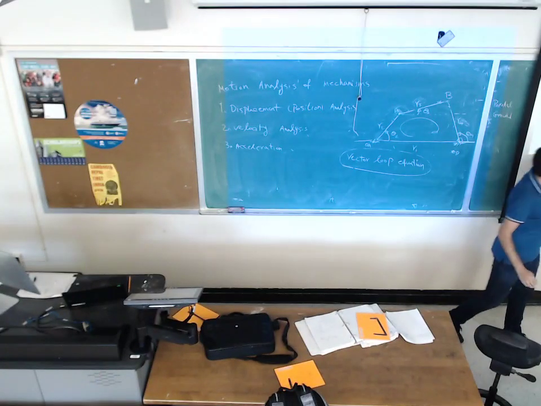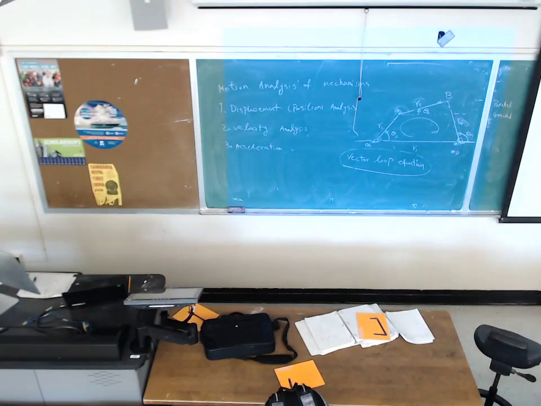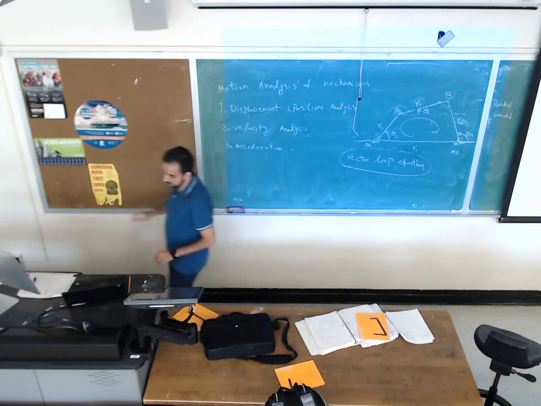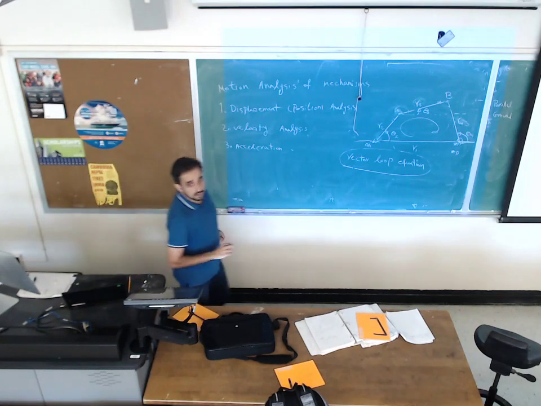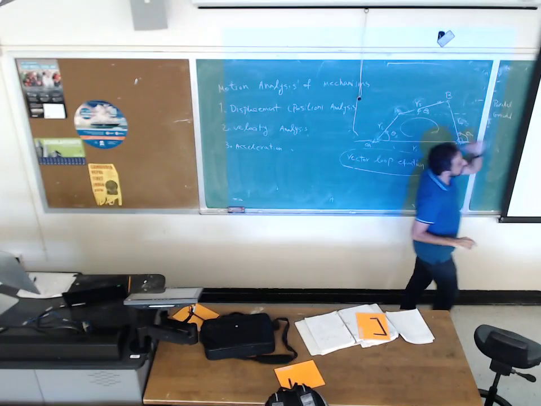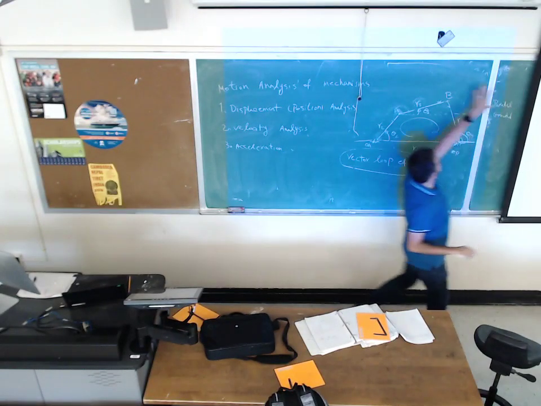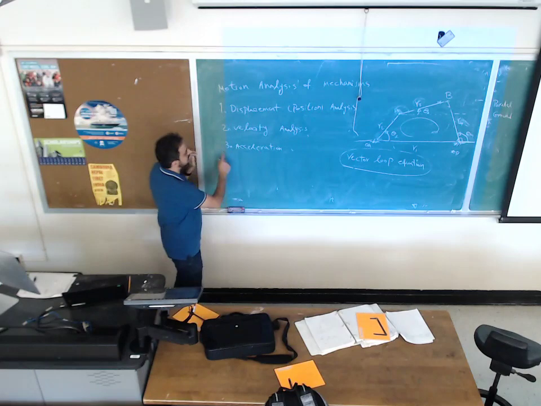And if you compare graphical with analytical, graphical is doable for two-dimensional problems. In this course, we are just covering two-dimensional. But generally speaking, the analytical approach can cover three-dimensional problems. So for that reason, we focus mainly on analytical, but we are covering graphical as well. So one part of the motion analysis is acceleration.